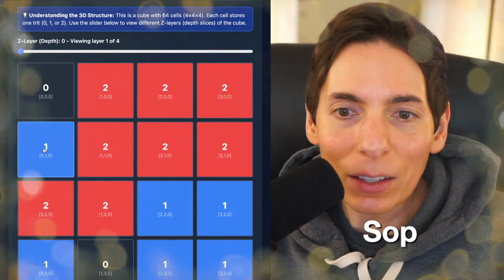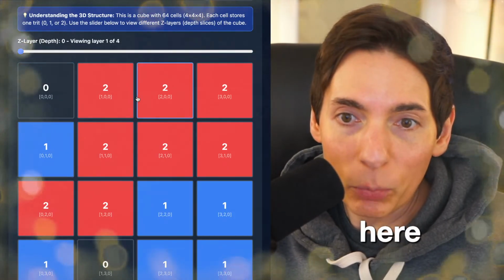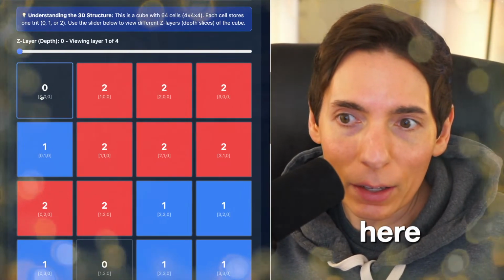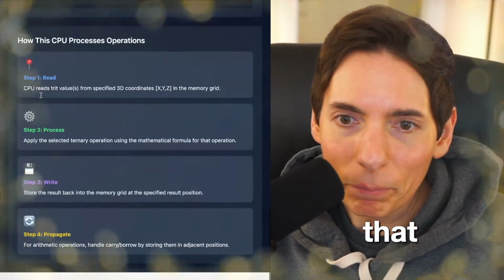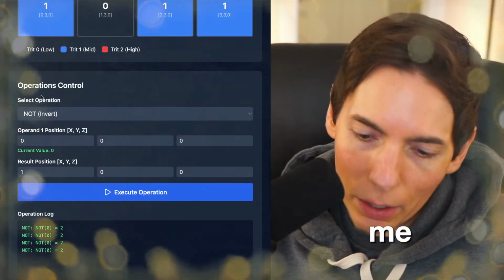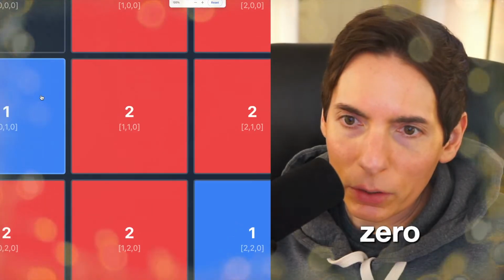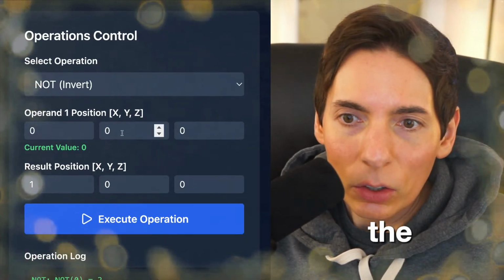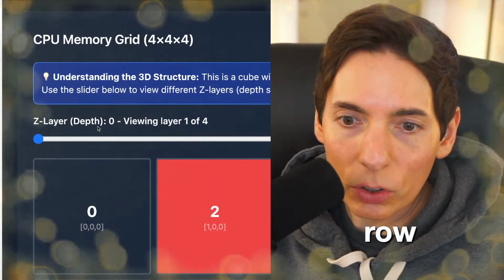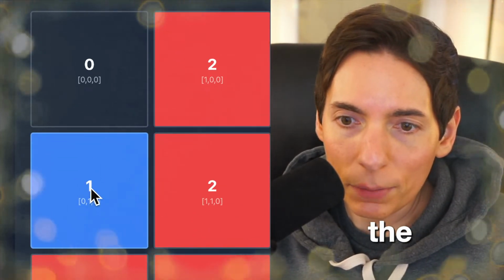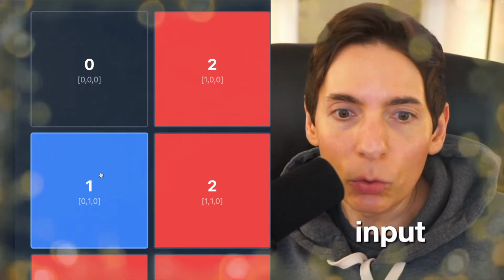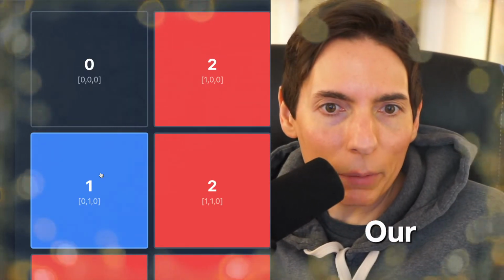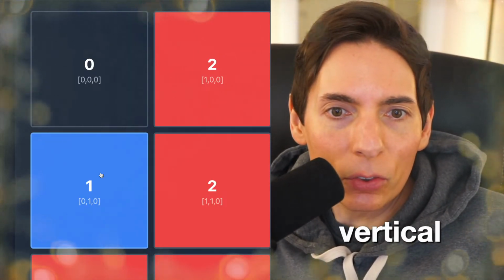If we not this one right here, and we update this cell right here. So let's do that. Let me zoom out here. Let's go to 0. Let's zoom in a smidge here. I want the second row, which is going to be this row right here, the first position. I want that. So our input is 1.